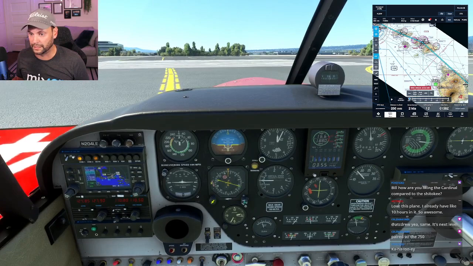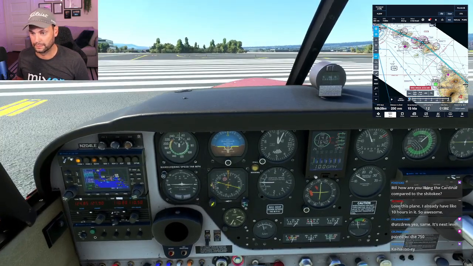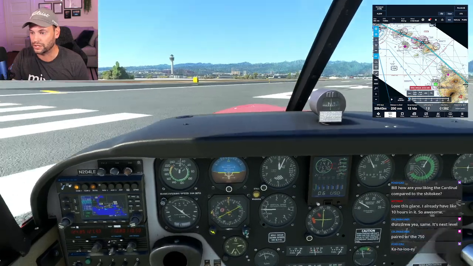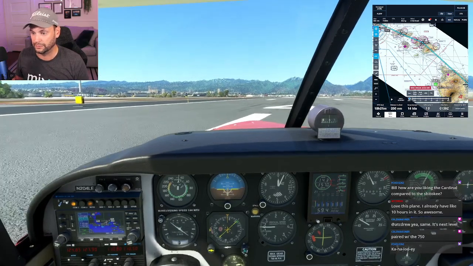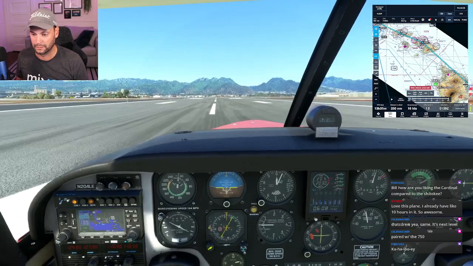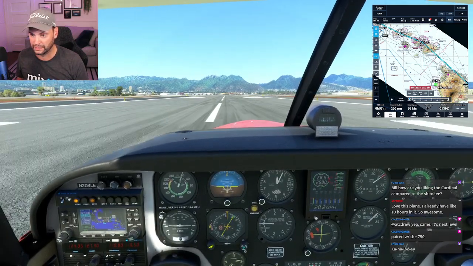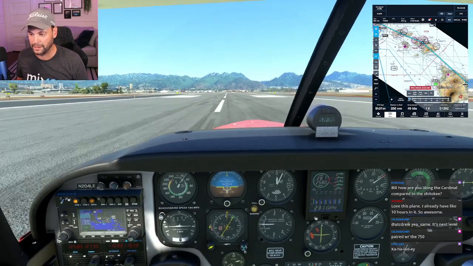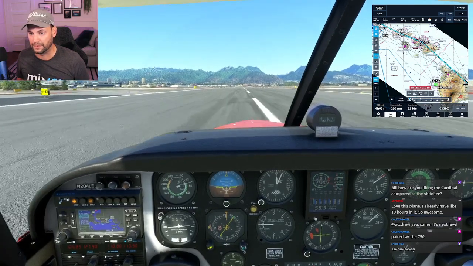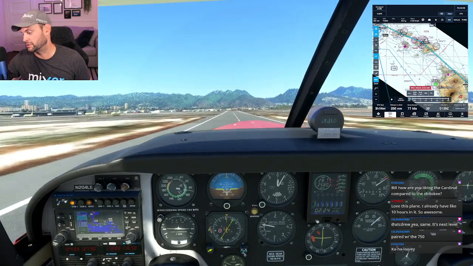Toe brakes got stuck again. There we go. I really wish I was a Hawaii guy. That would be cool. All right, yeah, those toe brakes are clunky. I kind of wish I could turn those off. I know some of the planes in the simulator have castering nose wheels, and you can actually turn that off.